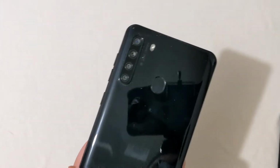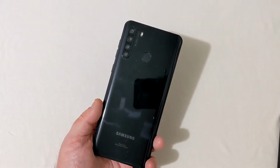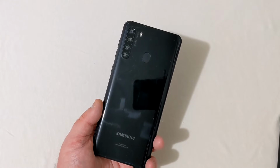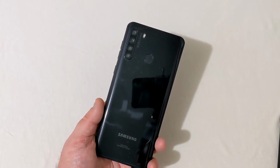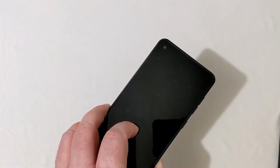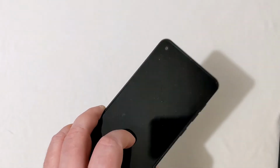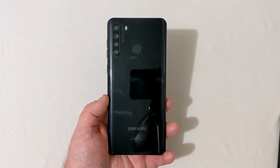Now, as far as the quad camera setup on the rear, we have a 16 megapixel wide-angle lens with an aperture of f1.8, an 8 megapixel ultra-wide lens at f2.2, a 2 megapixel macro lens at f2.4, and a 2 megapixel depth sensor at an aperture of f2.4 as well, with a 13 megapixel front camera with a wide lens at f2.2, both recording full 1080p at 30 frames per second, front and rear.